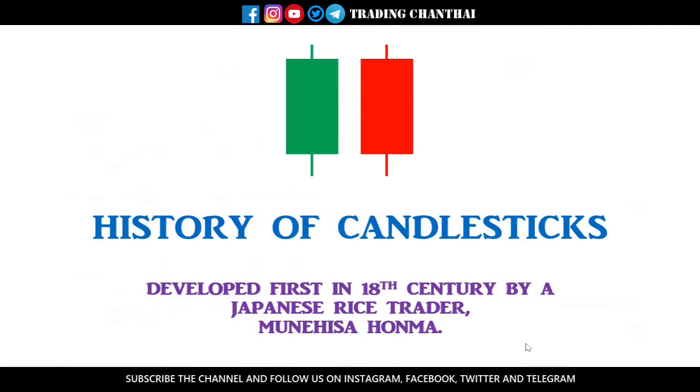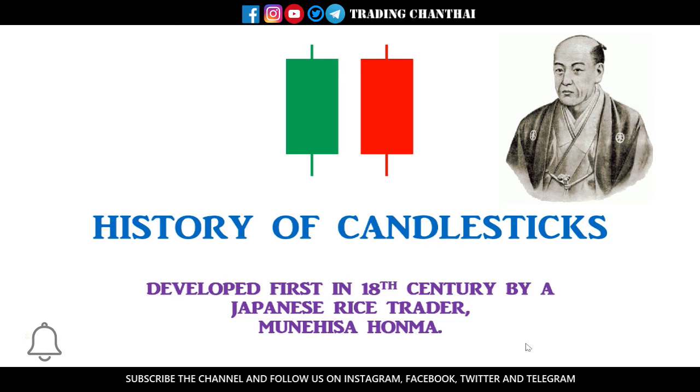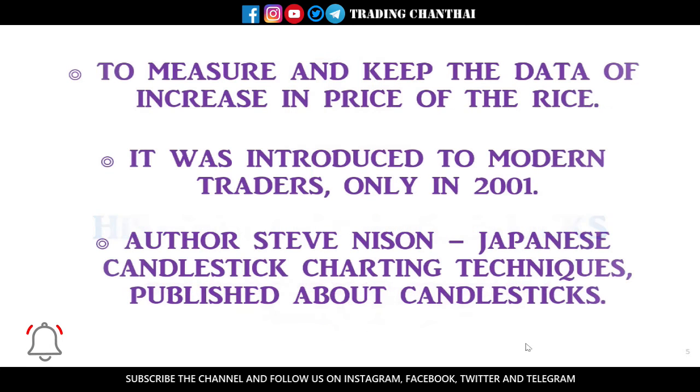So now the history of candlesticks. Candlesticks were first developed in the 18th century by a Japanese rice trader, whose name was Munehisa Homma. He made these candlesticks just to track the change in the price of rice. In those days the price of rice was fluctuating like anything: in the morning one rate, in the evening another rate, or the rate may change daily, or weekly. And to keep track of all this, he developed this method.